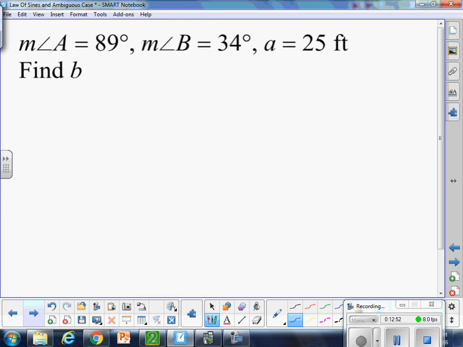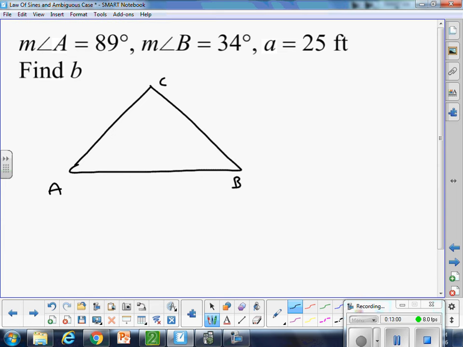Let's draw a picture. Again, just filling in a generic picture of a triangle. I always seem to do them like this. The information given, we have an 89 degree angle. Angle B is 34 degrees. Side A, which is going to be up here, right, is 25. Okay, so if you go back to your geometry days, remember side angle side, angle side, all that stuff. This is technically the angle side. Okay, so let's see what happens here.